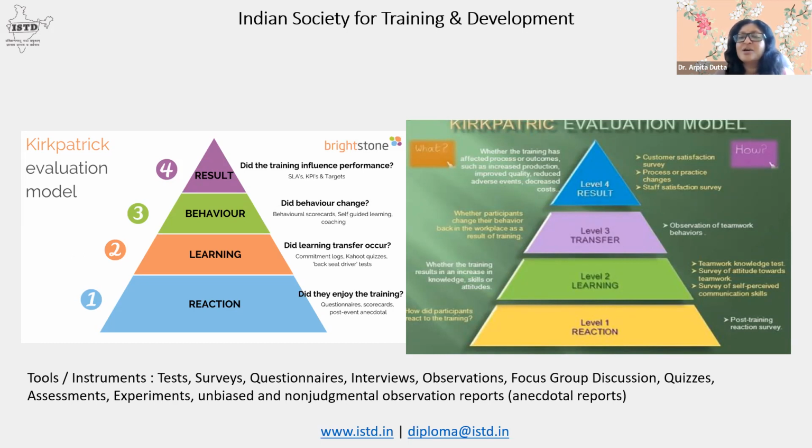So these are the metrics. Or if you go to customer or technical support, the tickets: how fast they're able to solve, are customers happy with the solutions provided? So these are the metrics. It depends on the need, on the function, and on what training you have imparted. Depending on all of this, you need to design and customize your questionnaire.